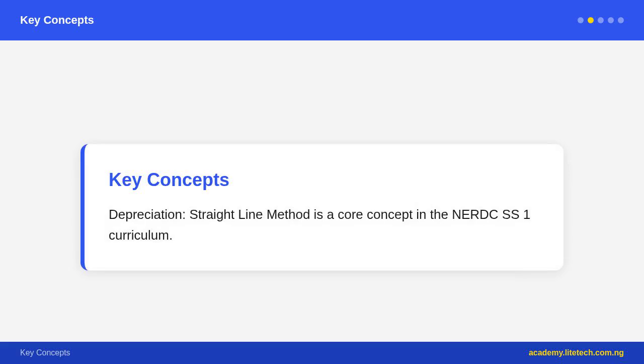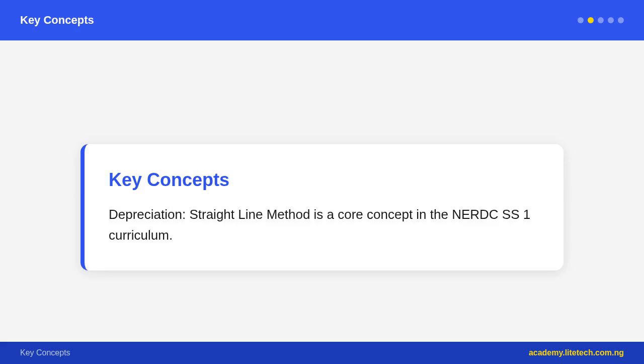Under the straight line method, the same fixed amount of depreciation is charged each year throughout the asset's useful life. Formula: annual depreciation equals (cost price minus residual/scrap value) divided by estimated useful life in years. Or expressed as a percentage, annual depreciation equals cost price x rate %.